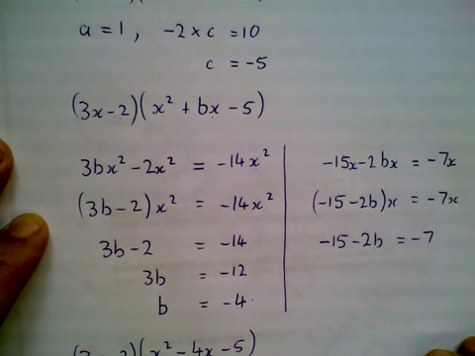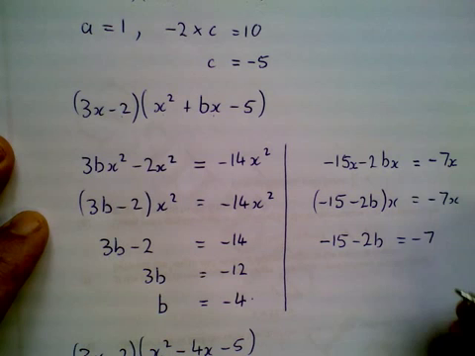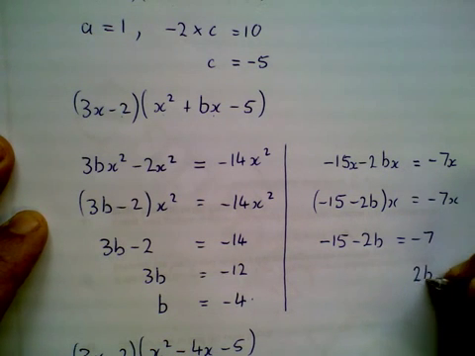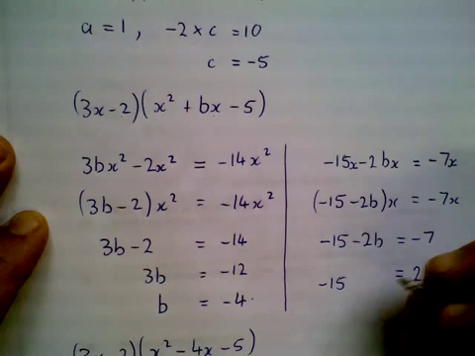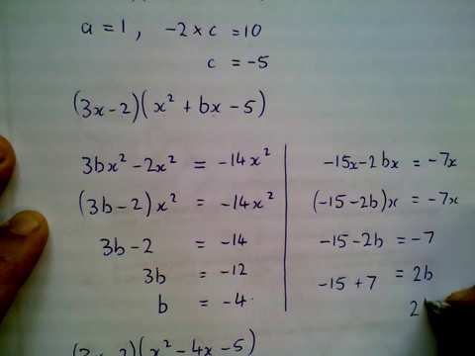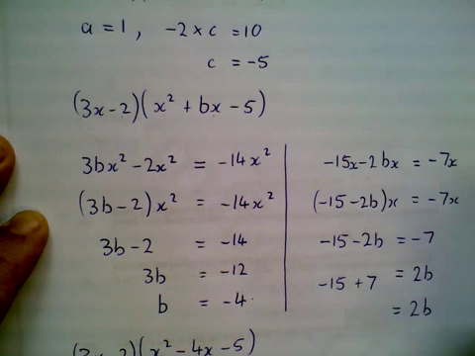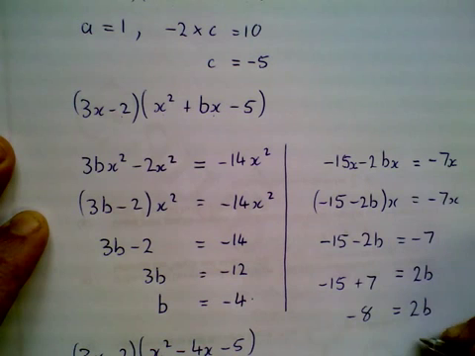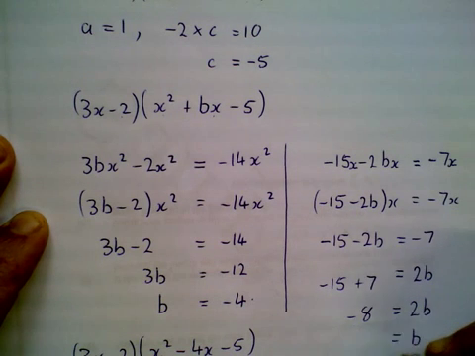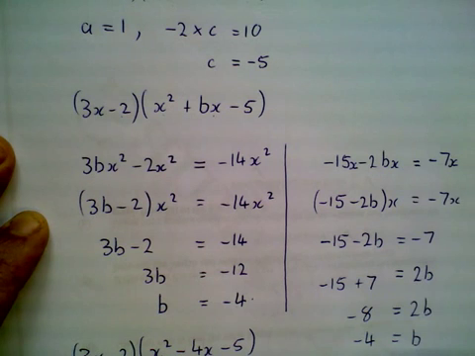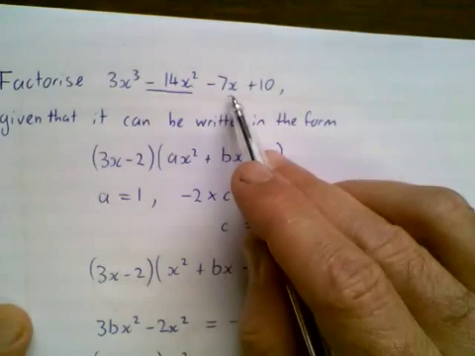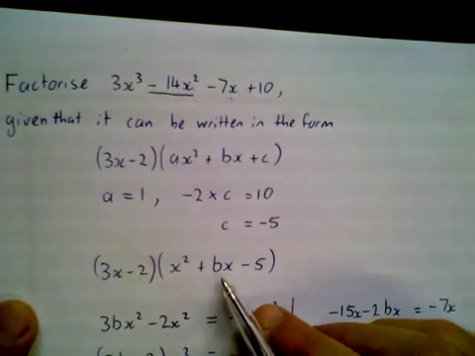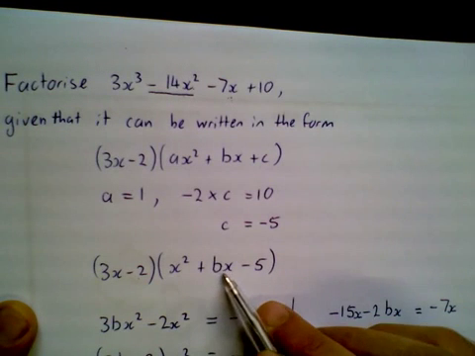So there we go. So a little bit of algebra on that one. Let's add 2b to both sides. And at the same time here, I'll add 7 to both sides. So we end up there with 2b equals negative 8. And then finally dividing both sides by 2, we get b is equal to negative 4. So our same answer as what we had before. So you can see either way, by comparing either the x squared term or the x term, we can compare coefficients to find the coefficient in front of the x term here.